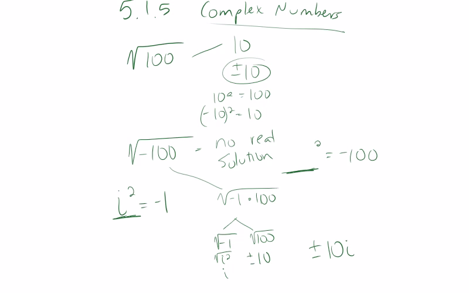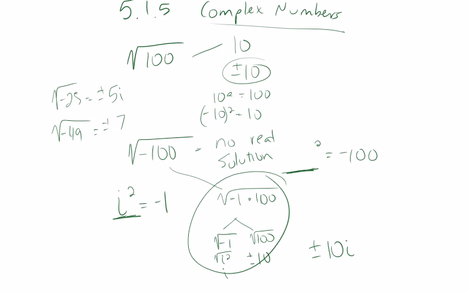Now, it doesn't get that complicated. You don't have to do this every time. You're just going to learn that when I have a negative, my answer is going to have an i. So what's the square root of negative 25? Someone's quick. Plus or minus 5i. What's the square root of negative 49? Plus or minus 7i. So all we're doing is accounting for this negative with i squared, which the square root of i squared is i. So the square root of 36 is plus or minus 6. Square root of negative 36 is plus or minus 6i. So that's complex numbers.